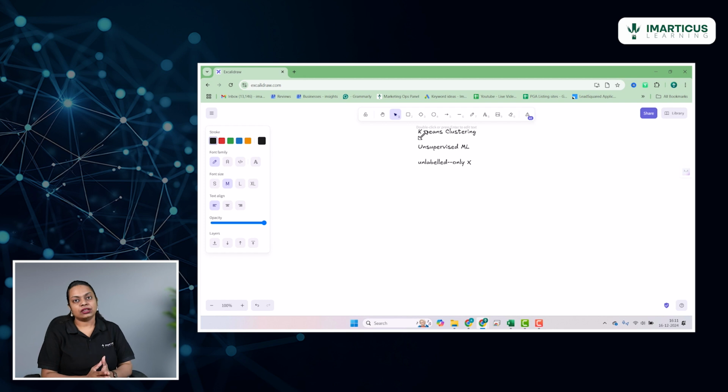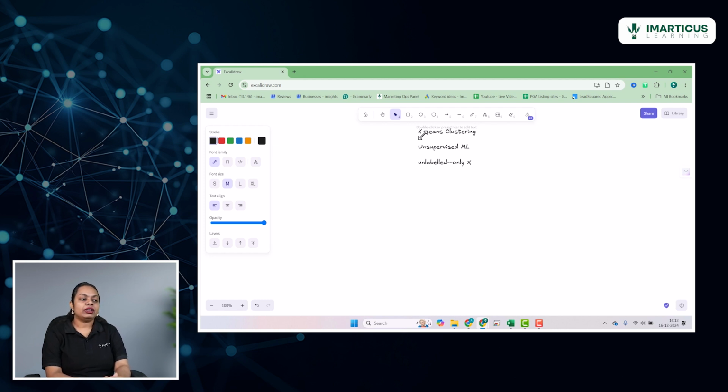So k, as I said, talks about the number of clusters that we want to divide our data into, and means because we are going to work on calculating the centroids of these clusters when these clusters get formed behind the scenes. These centroids are actually calculated by taking the mean of all the data points which are present in that cluster. That is the reason for the term means in that name. So k-means is a very popular clustering technique that allows you to do this grouping of the data.